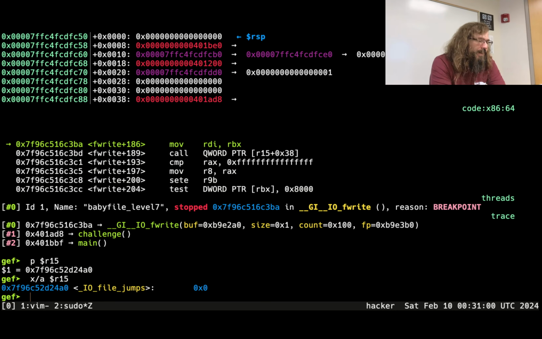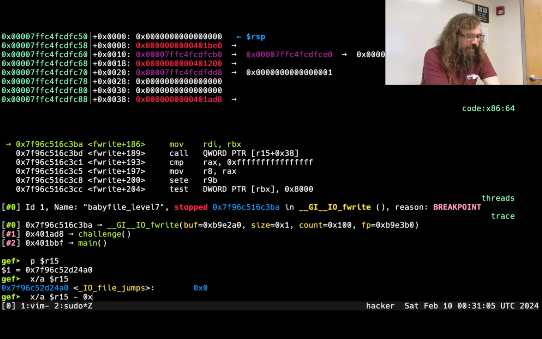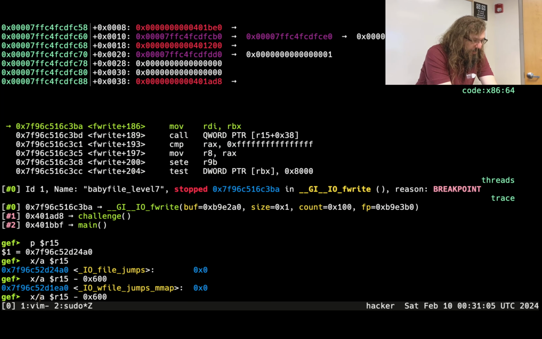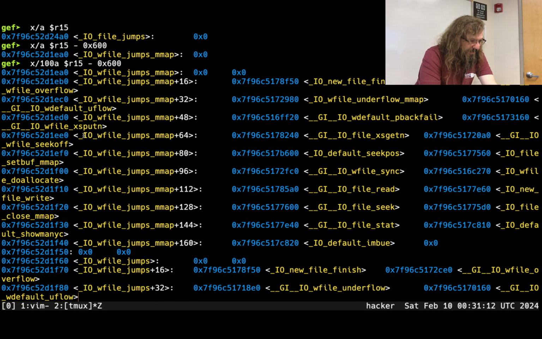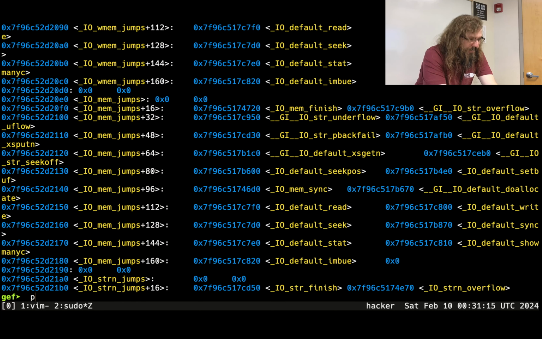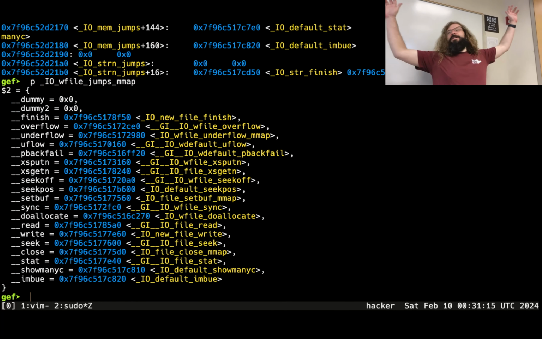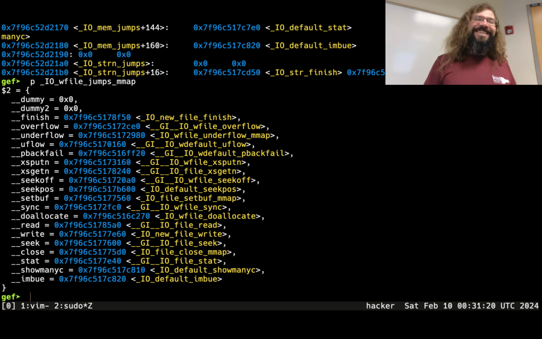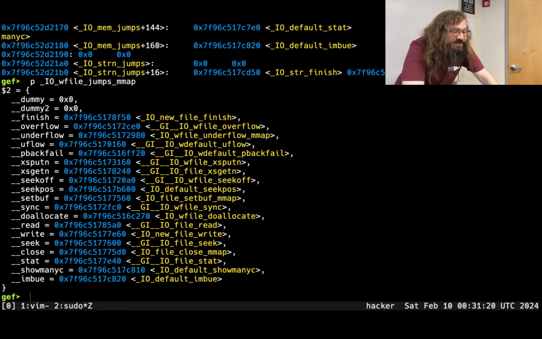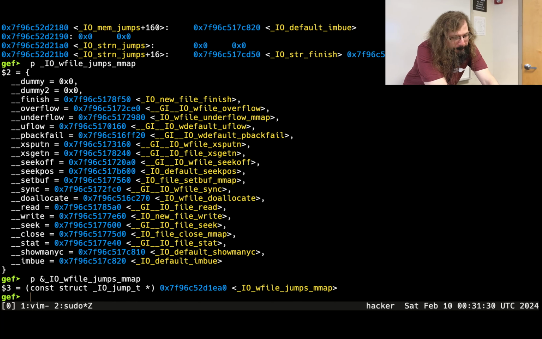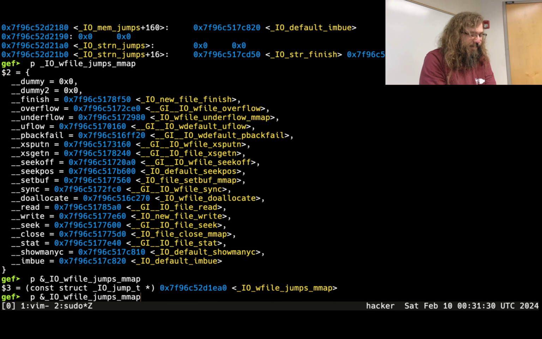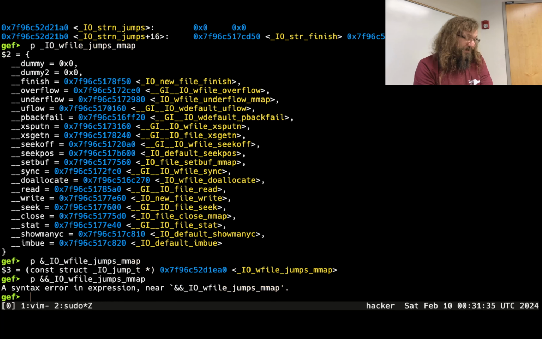We can print our R15. That's great. And you wanted the minus hex 600, except we want to dump out a ton of them. And our magic symbol was plus 64, you said. So this thing right here, does this exist? Okay. So we can print that. I can print the address of that. Oh, it doesn't like that.